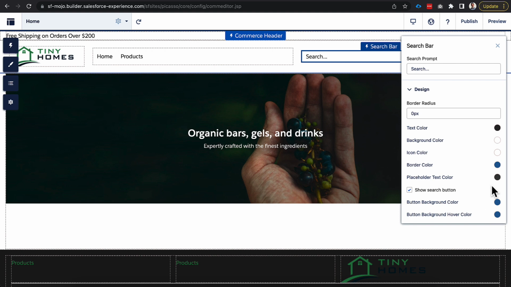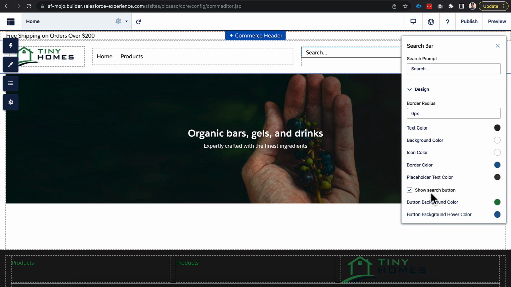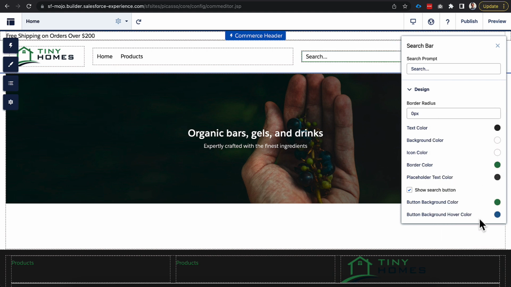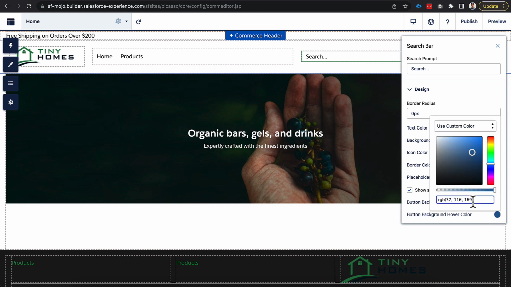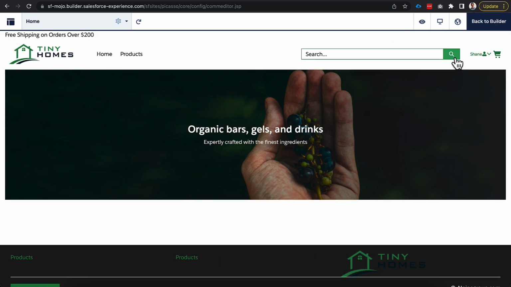So we'll go ahead and drop in that color again here for both the background and the border so they match. And then for hover, I usually drop in my original color and then lighten it up just a tad bit here so you can see the difference when you're hovering over it. And let's just see what that looks like real quick. So that's kind of what you're dealing with right there.